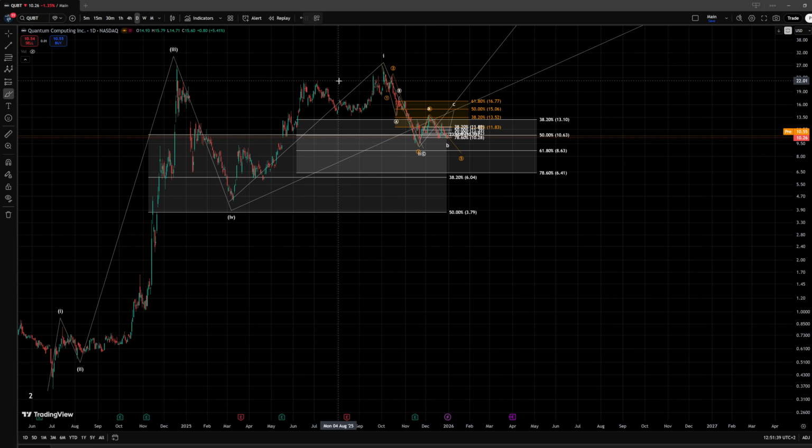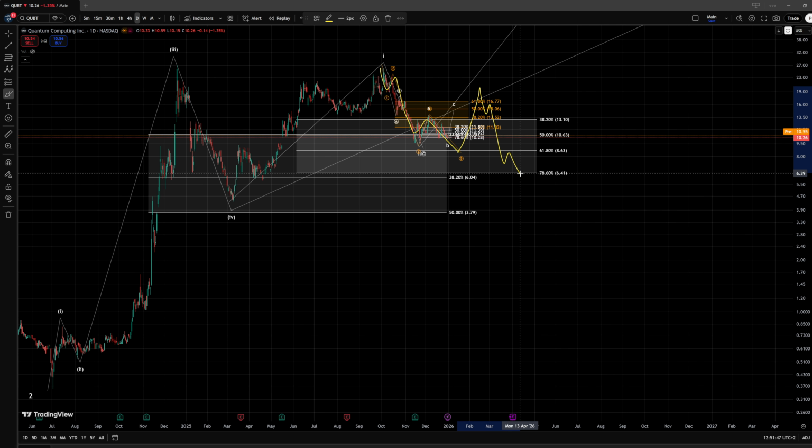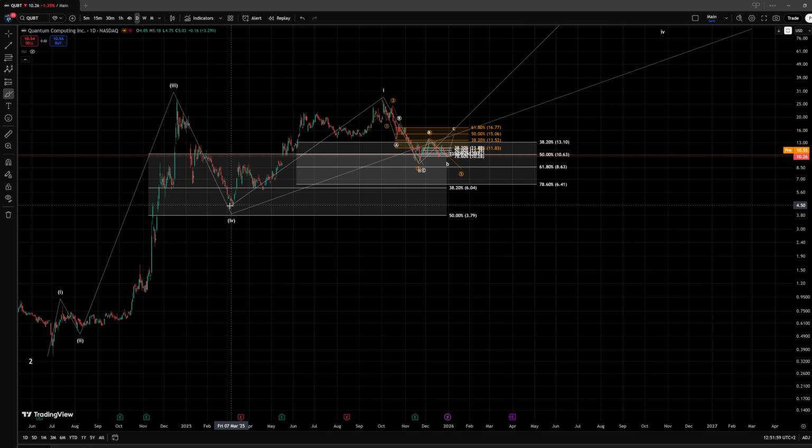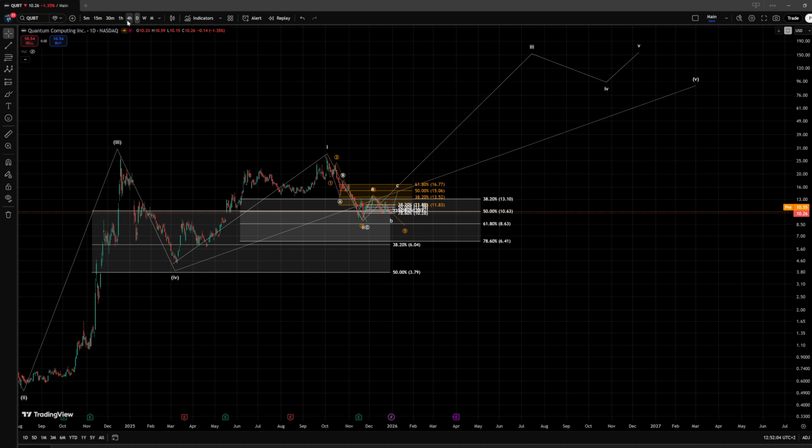But for example, if we build here the 5-wave move to the downside, yeah, I will repeat this to make it clear. We expect a push higher, but then we expect another 5-wave move to the downside, which could take us quite deep into the overall area of support. But as long as we hold here the 78.6% retracement, the $6.4 level, we are still considering this 1-2 setup with a high degree of probabilities. And for now, these are the levels, this is the trade setup.